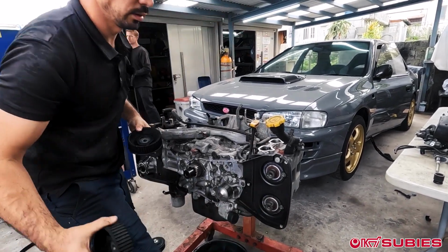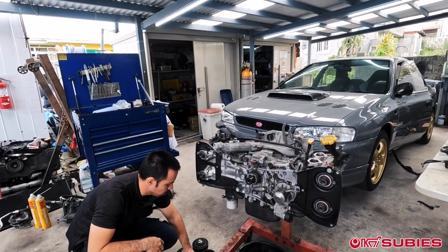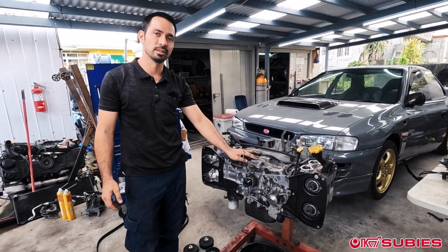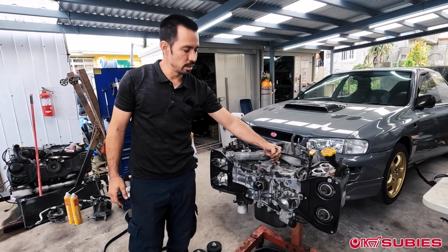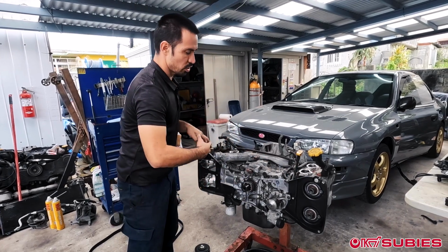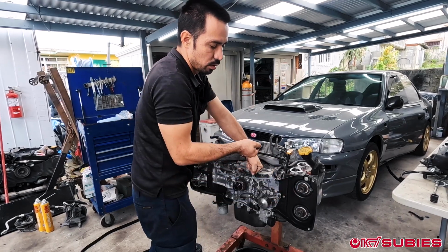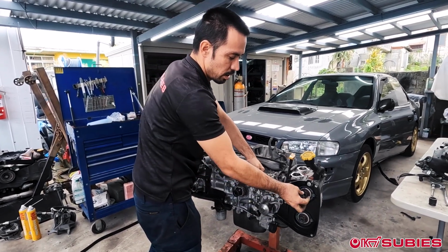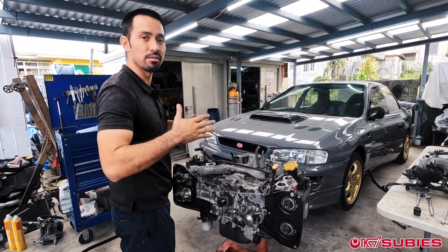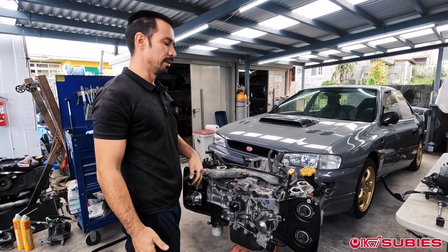If you don't put it in time, do you have a much harder time taking everything apart? Not necessarily. If you put it in timing, and for example, let's just say someone didn't put it in timing, right? And the piston is farther out here, and then when they took the timing belt off, they just went straight for the timing belt, and they didn't take those 17 millimeters off. And as you're trying to remove that 17 millimeter bolt, if your tool slips off and you rotate that and it opens the valve, the valve can hit the piston and you can bend a valve. And now you're adding more work to whatever you're doing.